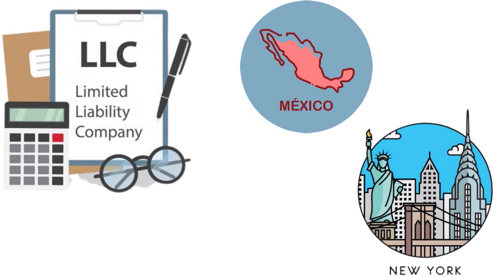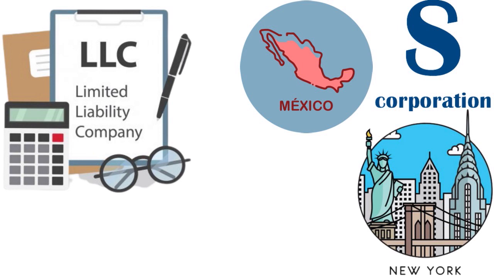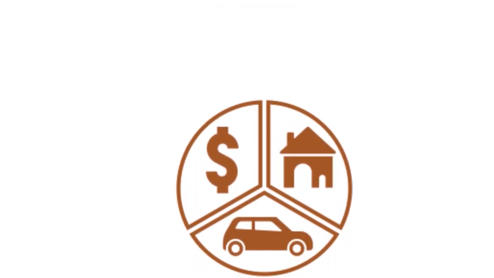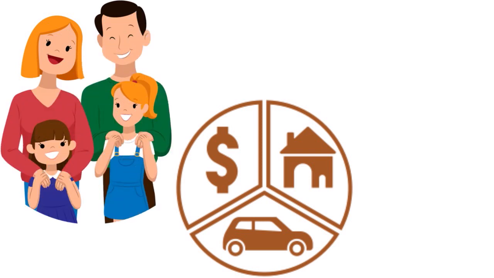So in order to think about going from LLC to S corporation tax status, there's got to be some benefits, right? So what are the benefits of being an LLC? There are three main benefits. So you have limited liability. Basically you are shielding your personal assets. You do not want something to happen to your personal assets, to your family's assets, because you are having a business. You do not want to endanger your family's well-being. This is why a lot of folks are choosing the LLC legal structure in the first place.